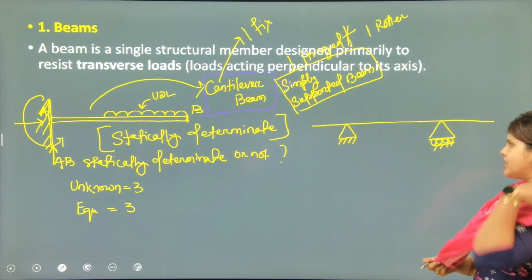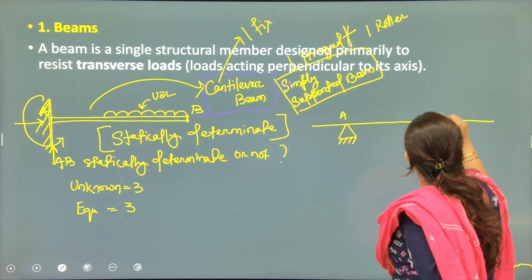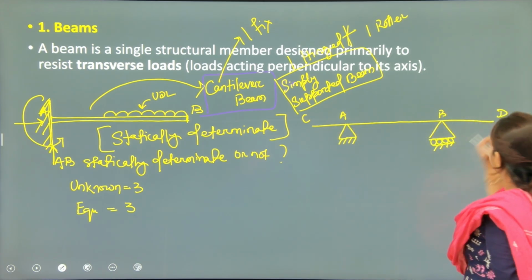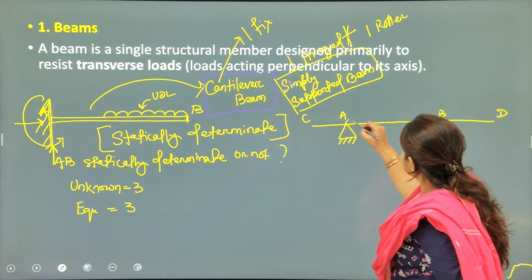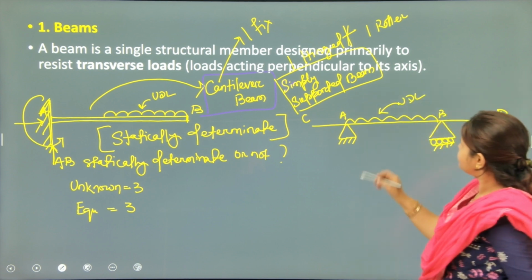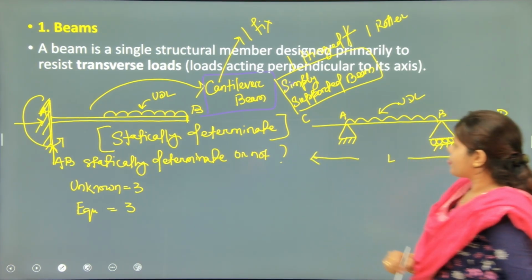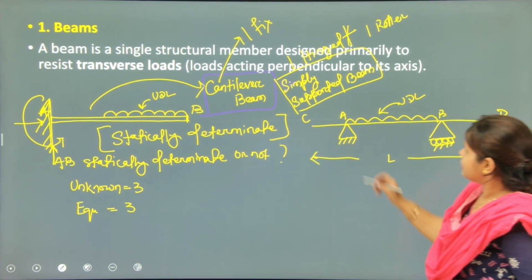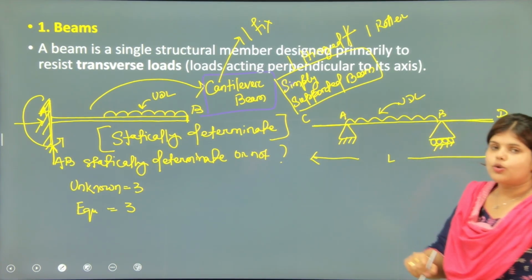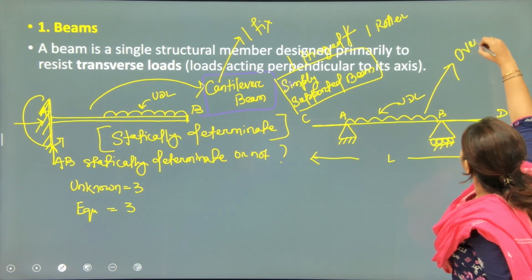Okay. So this type of beam, here you can see we have A, B, and at this end we have C and D. Let this A, B have UDL. The whole span is L. So you can see this part of the beam is hanging. So this type of beam we will say is an overhanging beam.